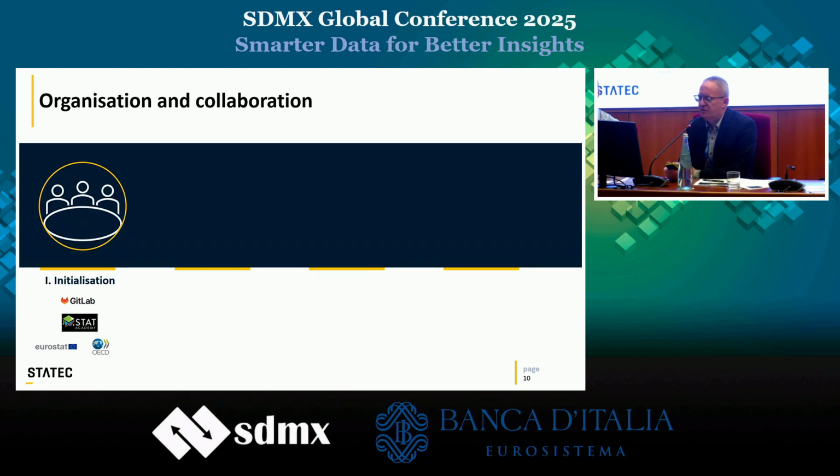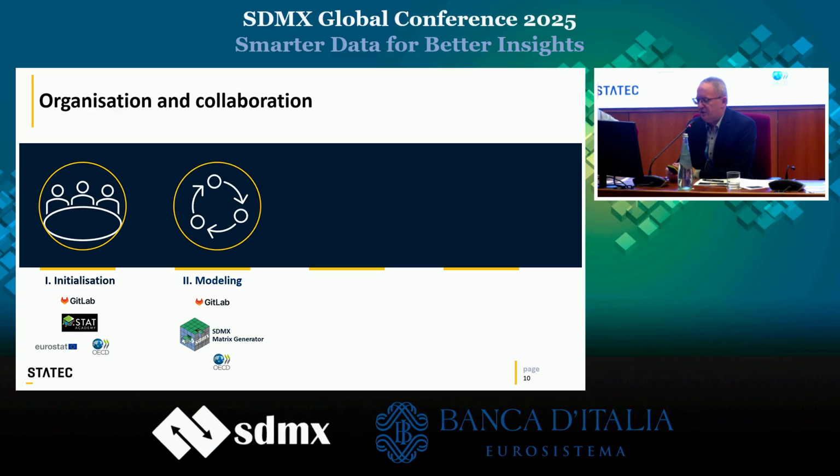So here is a recap of the different steps. Now we decide to initialize the modeling. We use GitLab to exchange with the business through tickets. We have a .stat Academy to learn what exactly the modeling is. We also use some resources on the Eurostat side, and we receive the support of our OECD colleagues.